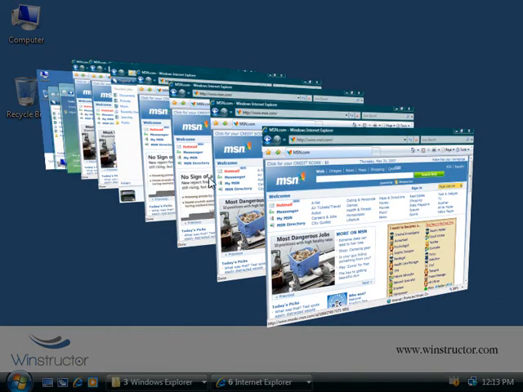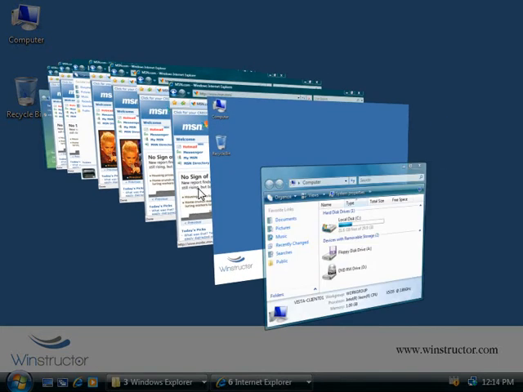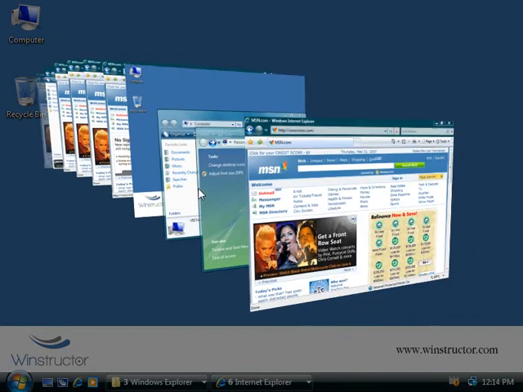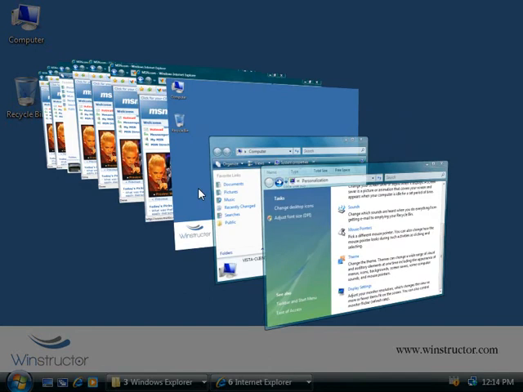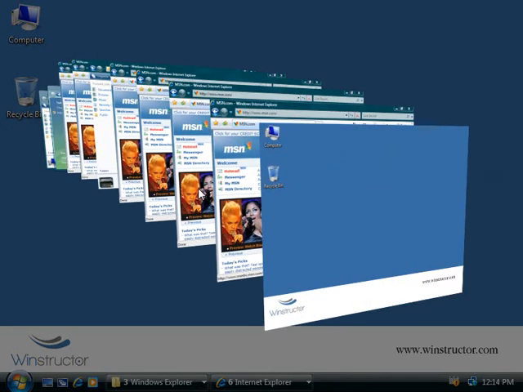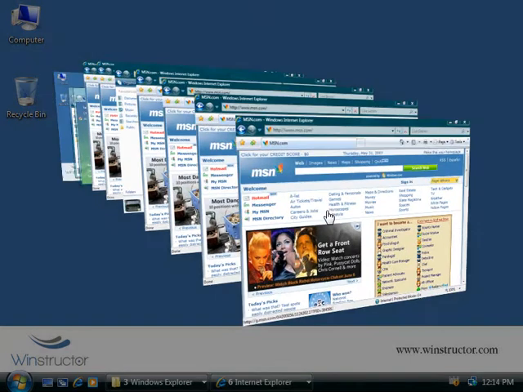Now you can use the up and down arrow keys of your keyboard, the tab key, or the wheel on your mouse if you have one, and scroll through these like you would a card file, and click on the one you want to show, or hit enter on the selected window, and that'll bring it to the front. However, if you click it with the mouse, you can select any of them, so I could scroll through these and click it, and it will come to the front. And this is a great graphical feature of Vista, and it works very well.